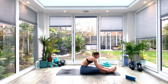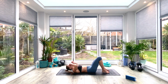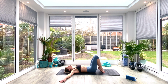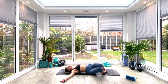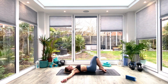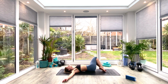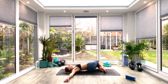And then slowly inhale as you come all the way up. Slide your bum down towards your heels, come onto your backs. Taking the arms out wide in a T-shaped position, palms facing down. Walk the feet in towards the bum. Keep the heels lifted, toes to ground, and just drop the knees from side to side, keeping those shoulders glued to the floor. For a few window wipers to finish. One more each side.